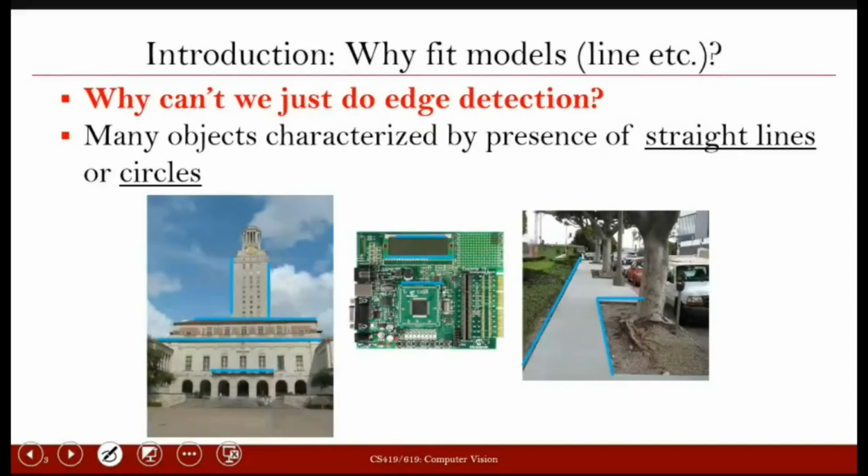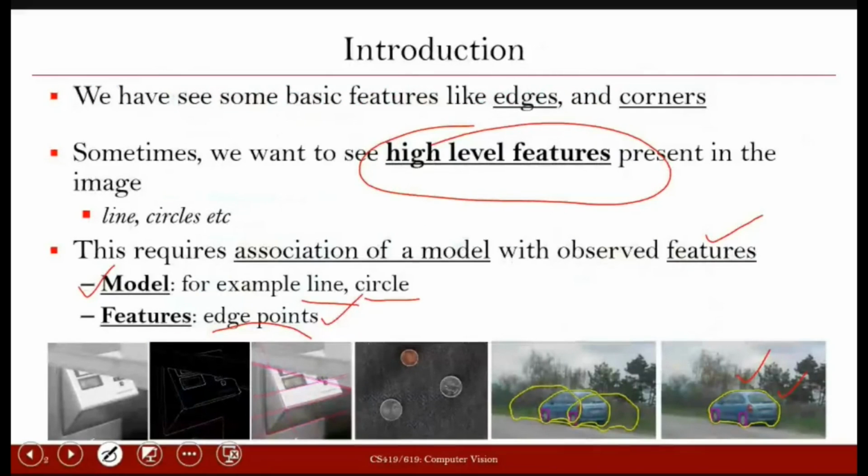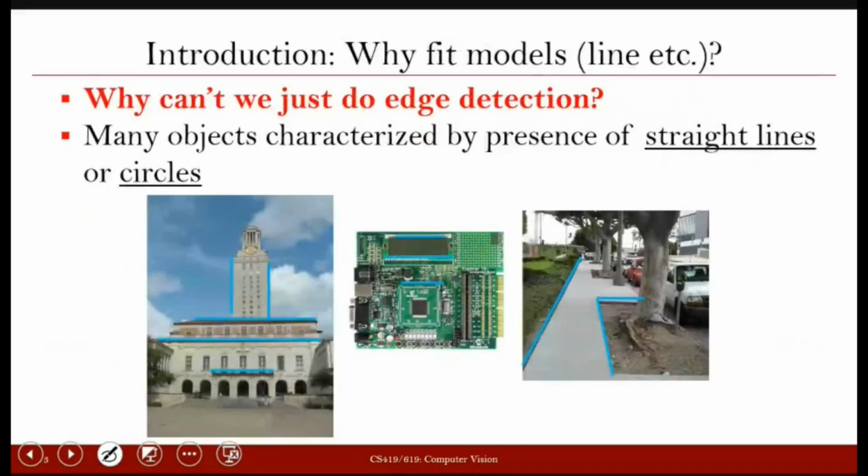Okay. So now the very obvious question comes: why do we need to fit the models? Why can't we just, as in the previous slide, I said that you can consider the edge points as features, and then you can fit a model on those edge points. So why do we need to fit a model? Why can't we just consider the edge points and work with them? Okay. So when we are considering the edge points, let's say for example, those points are discrete points. We don't have any connection between the given two or more points. Okay, but sometimes if we know the connection, if we know that those edge points fall on the circle or they fall on the line, then actually this information can be used to accomplish various computer vision tasks.